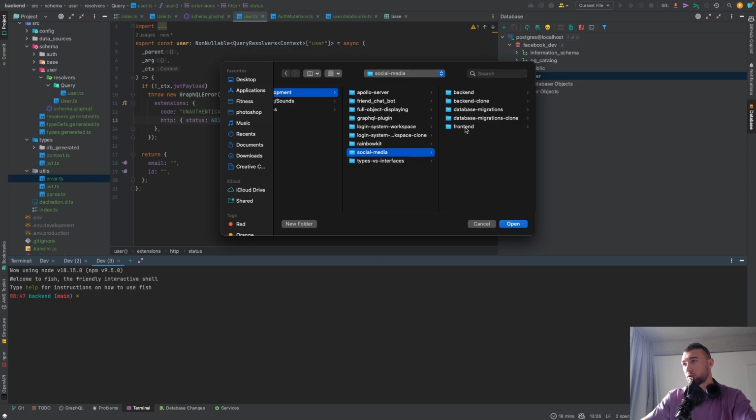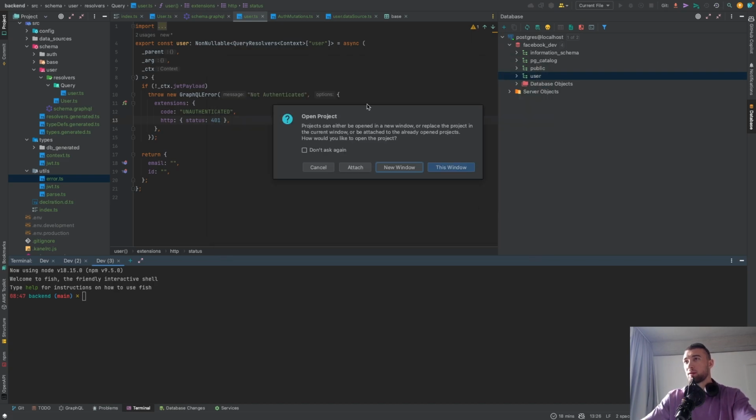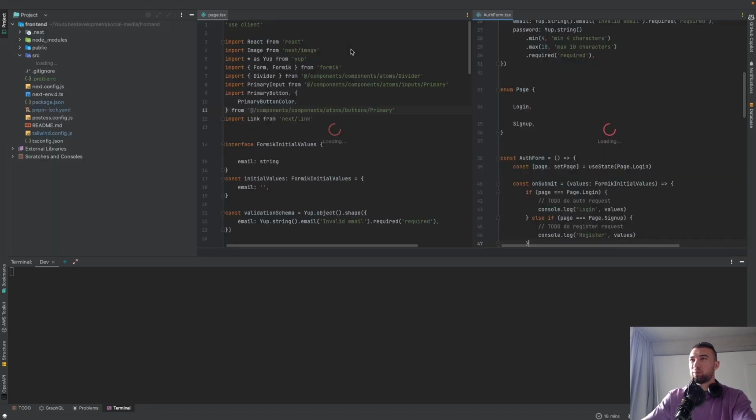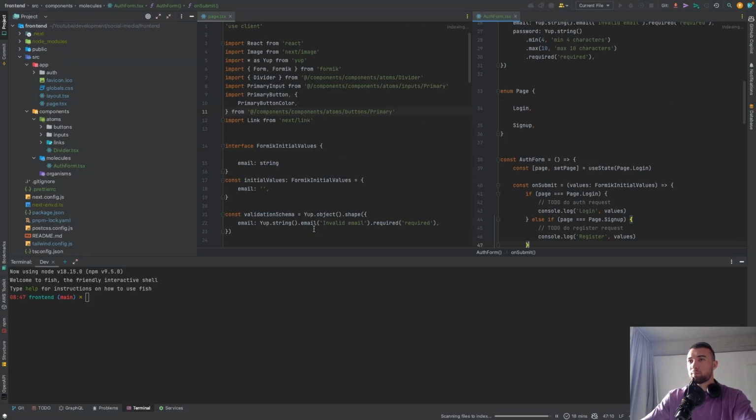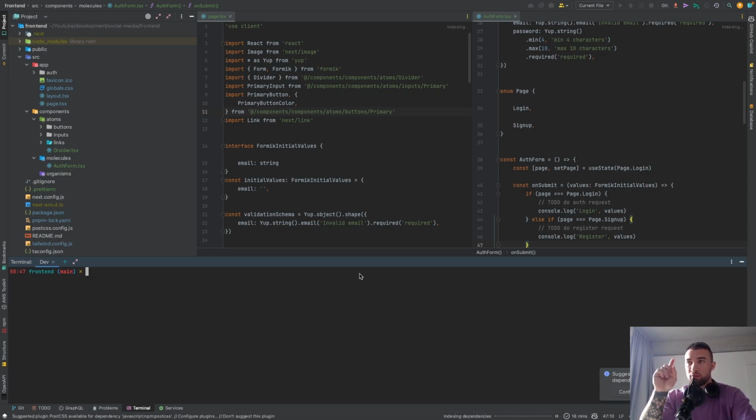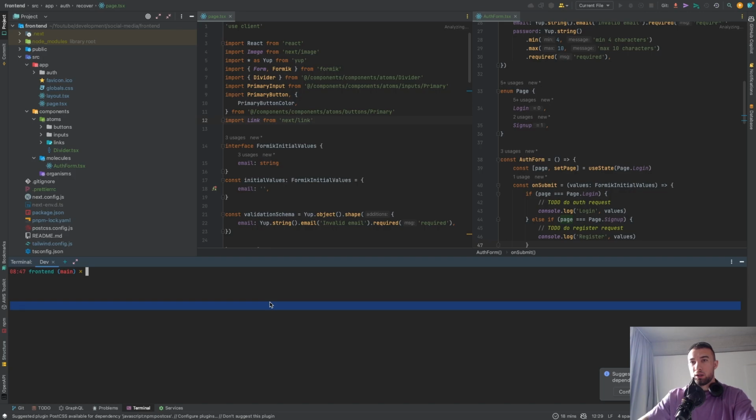Let me open the frontend. I think it needs to be updated because the register form doesn't have the required fields that we want it to have: the first name, last name, gender, and some other fields, I think, but we can add them right now.